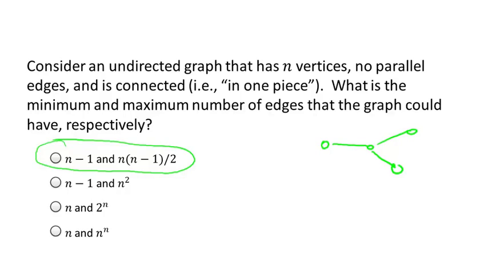Now, for the upper bound, why can't you have more than n choose 2? Well, it's clear that the largest number of edges you can have is for the complete graph, where every single pair of vertices has an edge between them. Again, there's no parallel edges, and edges are unordered, so there's at most n choose 2 possibilities of where to put an edge. So again, if n equals 4, here would be an example with a maximum possible number, 6 edges.